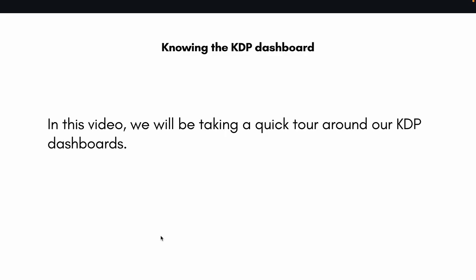Our KDP dashboard, like I've explained in the glossary of this video, is where everything happens: uploading of your book, checking of your royalties, your account details, and so on. If you don't have a KDP dashboard, there is no way you can have a KDP business. And as a stellar student, I don't want you to get confused in the KDP publishing world. That's why I made this video to help you get familiar with the KDP dashboard.